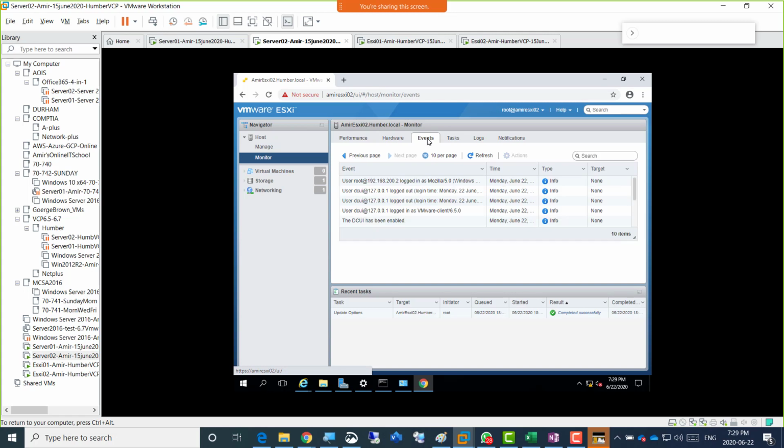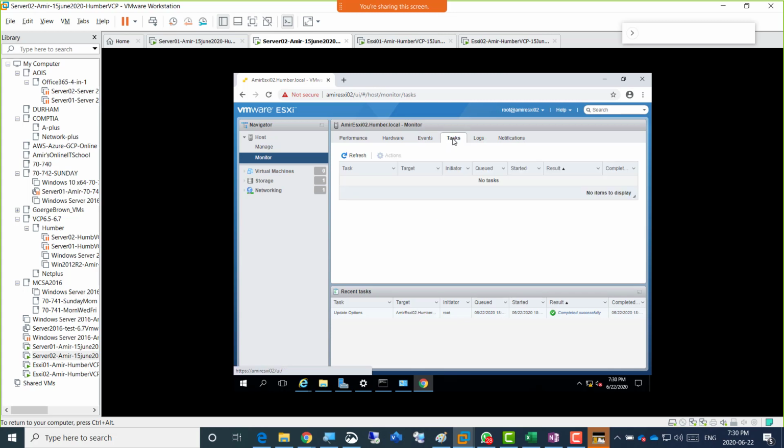Then there's events, whatever events have happened until now, in terms of who logged in at what time, from DCUI. So those are, hey, logged in from Mozilla. Are you kidding me? That's really state-of-the-art, totally correct report here. I never use Mozilla. Anyway, it was on June 22 that I logged in, at least this much is correct.